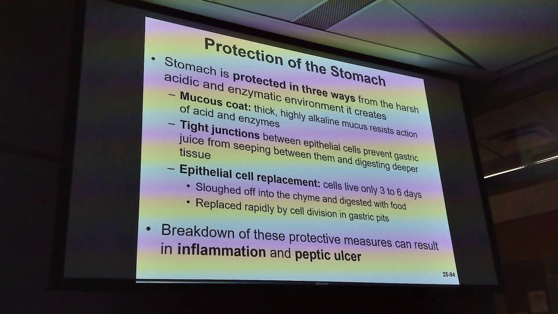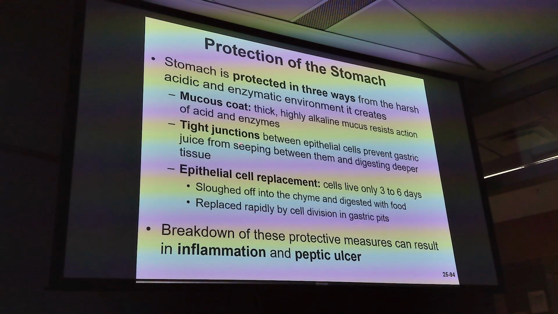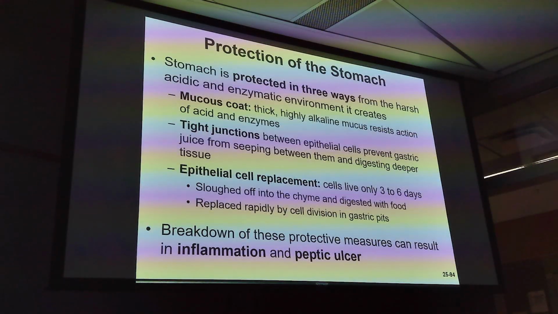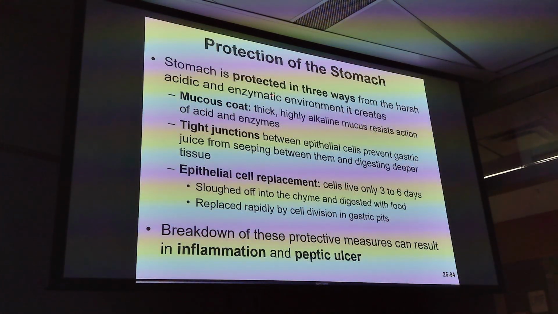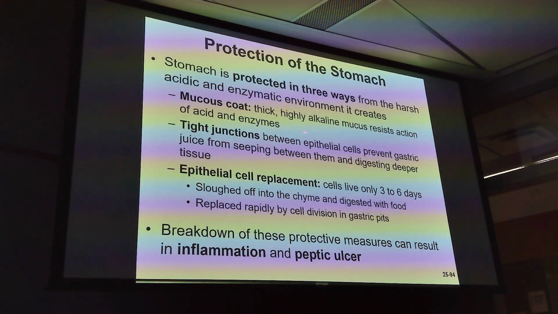So how does the stomach protect itself from all of this acid? You've got 3 ways. Very tight junctions between those cells, so things don't leak down through it, okay? We have that epithelial cellular replacement that I talked about from the bottom of the pits up. The ones at the top get put into the chyme and they go away, okay? And then we have a lot of mucus in here, okay? Because mucus is alkaline, it's basic, okay? It keeps that acid from eating up your cells, okay?